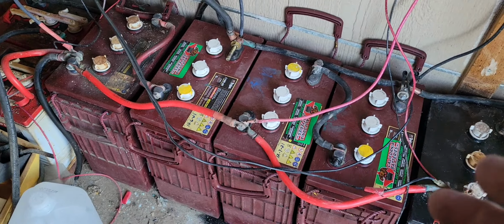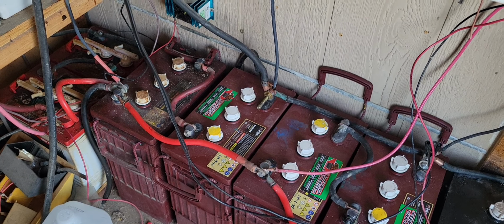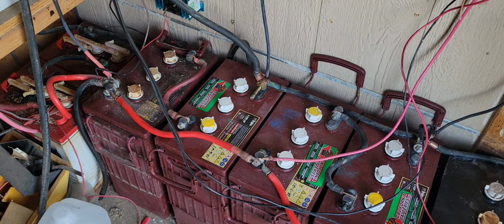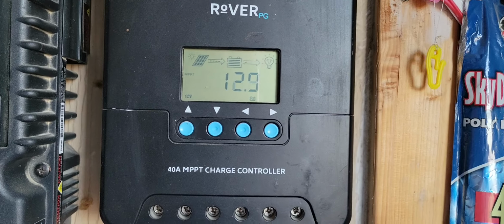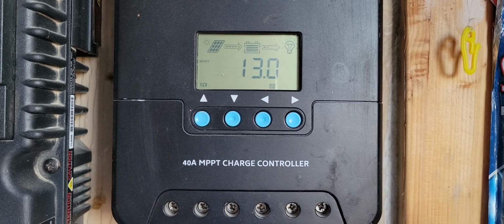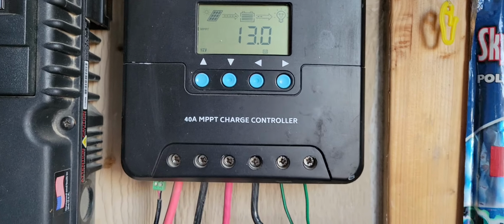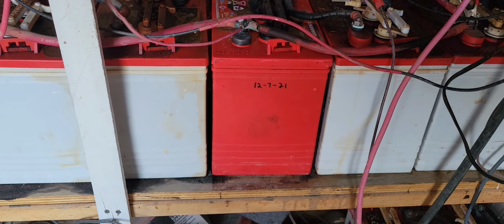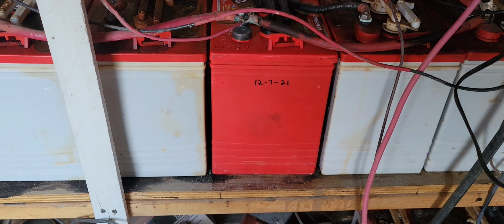Okay, so anyway, I got this all put back together again and all wired into place. And it's approximately the same time today as it was yesterday. And you remember, we came in here and I was down to 12.7 on the batteries at that time. And right now we're at 12.913. So that's a good thing. That's telling me that the new batteries made a big difference. They're holding their own now instead of sucking the other batteries down to their level. Because they were bad batteries. They had a bad cell in them and they were sucking it down.